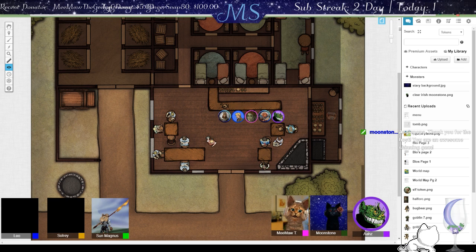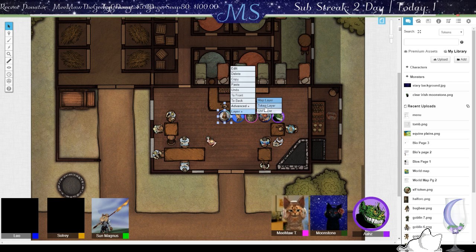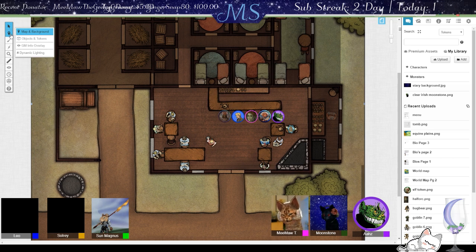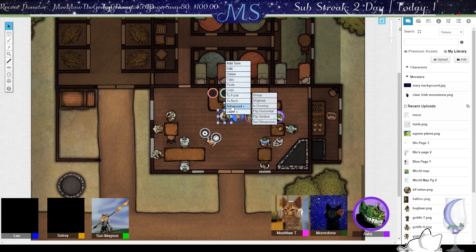No. I don't think I did anything there. I can make a square around my token. That's why it needs to be on the token layer. But you guys can't see it? Well, are we going to be like Boot Scoot and Boogie on the dance floor? Who knows right now?